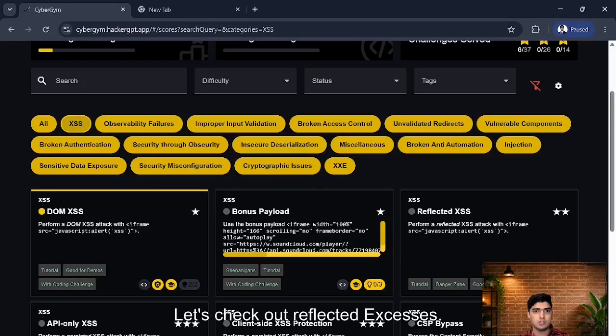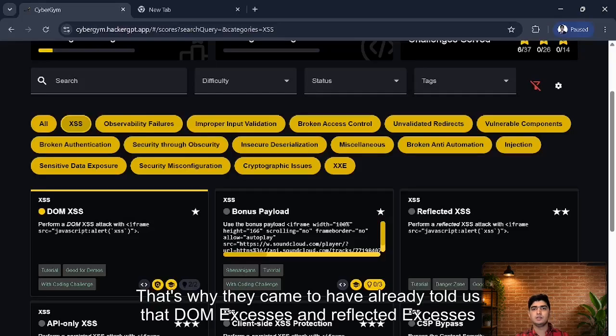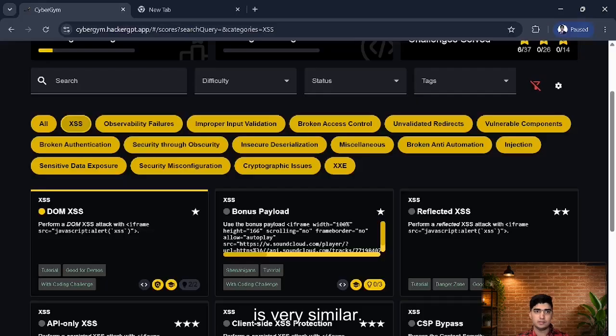Now let's check out Reflected XSS. Perform a Reflected XSS attack with iframe src equals javascript:alert(XSS). That's why the hint had already told us that DOM XSS and Reflected XSS are very similar, until you look under the hood.